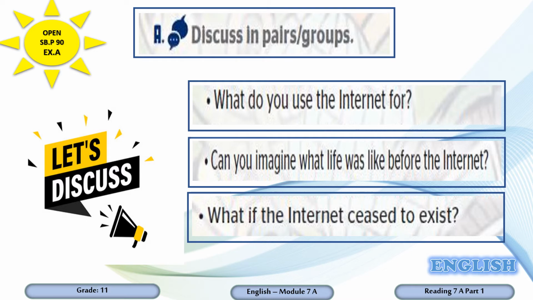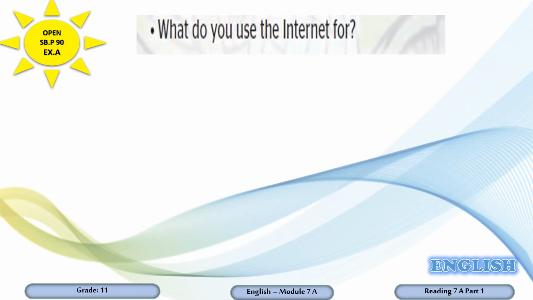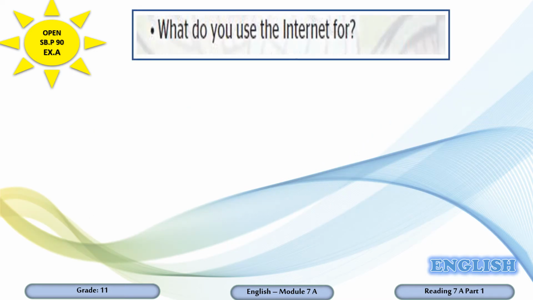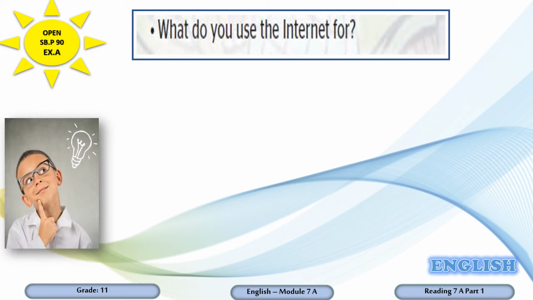So, let's follow me in the coming slides to find answers and details for these questions. Let's go. Hello everyone. Now it's time to discuss the questions and details. So, let's come to the first question. What do you use the internet for? I think you need to think for a while and ask yourself, what do you use the internet for? So, think for a while. After that, we're going to discuss some of the uses of the internet together.